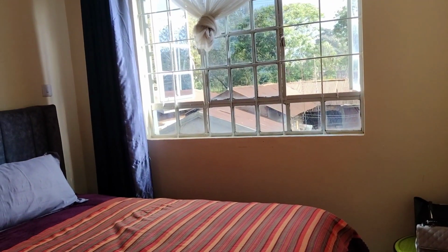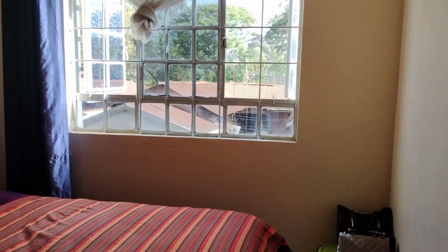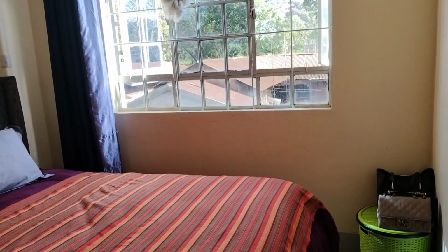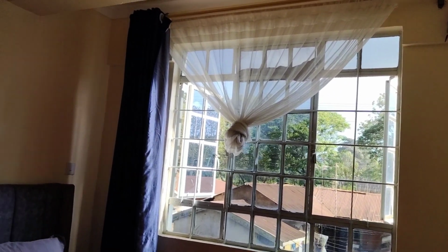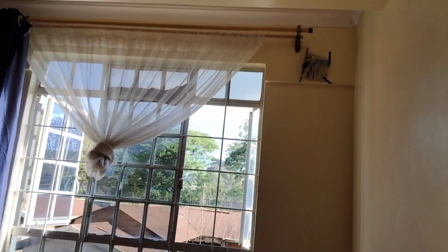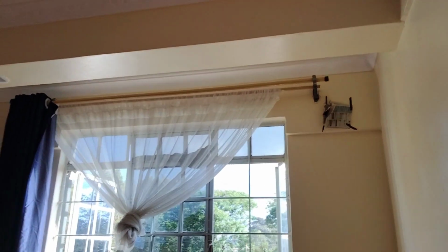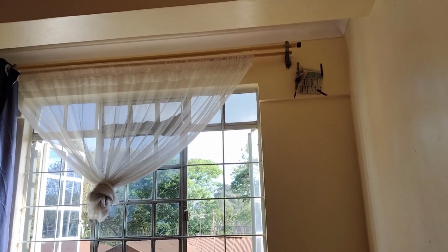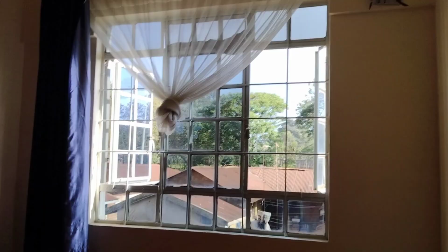Let me show you a small tour of my bedroom before I do a makeover, because I'm doing one real soon. I've already started buying things for the room. I want to change the curtains, the shears, and find something to replace that gazette with. I put it there because the cold always seeps in the room through that area.